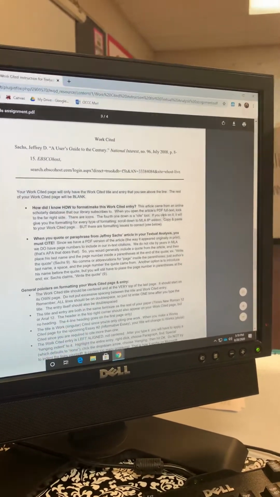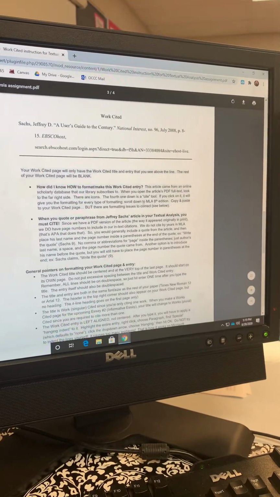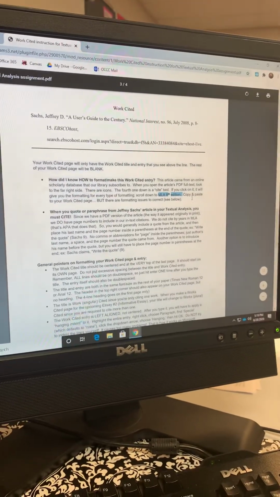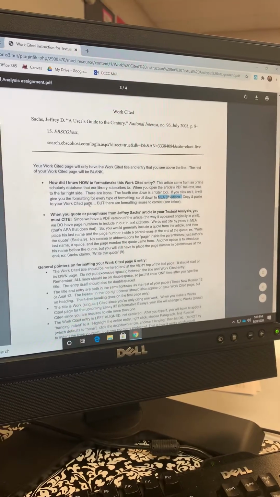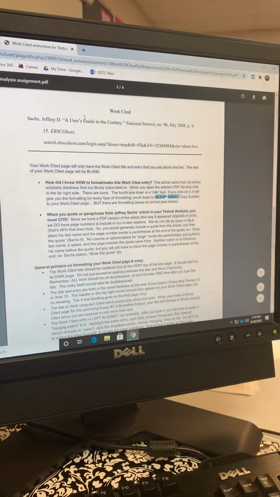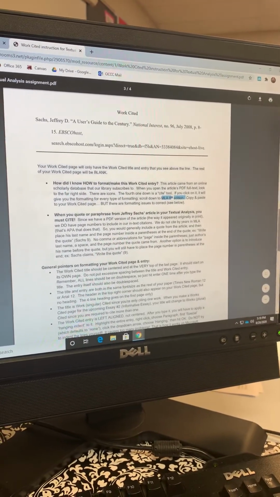The 4th one is a cite tool. If you click on it, it will give you the formatting for every type of formatting. Scroll down to MLA 8th edition. You don't want to copy the wrong format. Once you have the MLA 8th edition version, you copy and paste it to your works cited page, but you will have to correct the formatting issues, meaning you have to put it in the right font, the right type size, all of that good stuff.